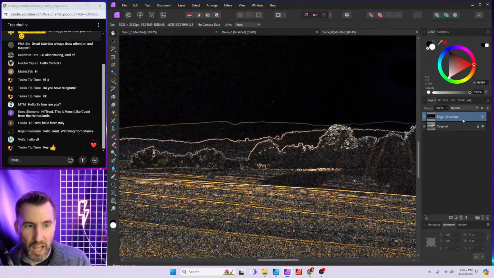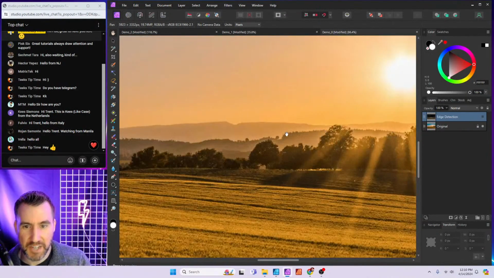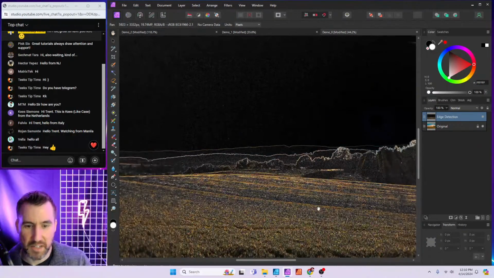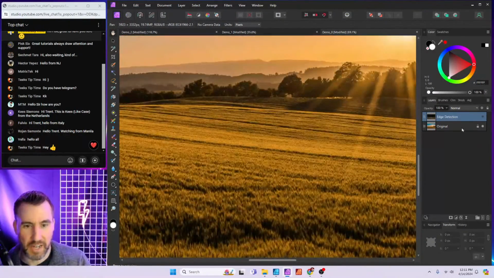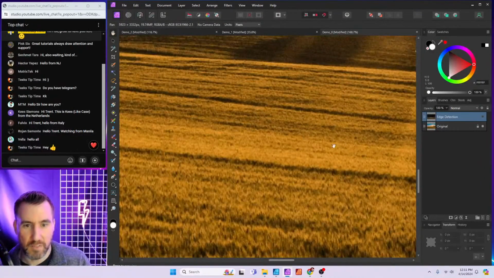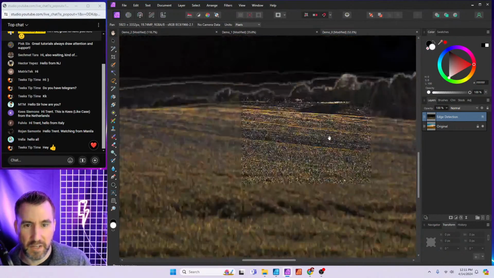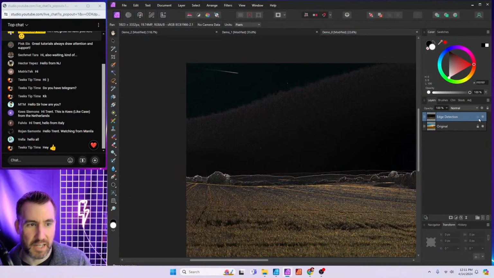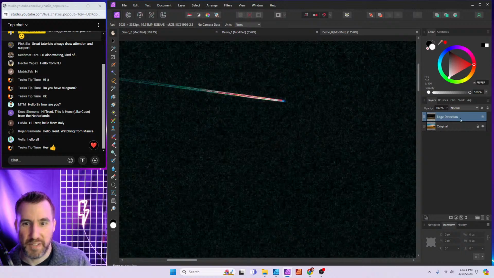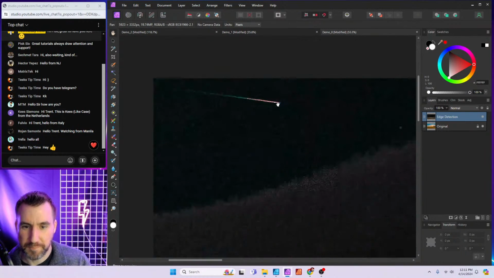As we see, we can actually find the edges of these tree lines and the edges of the trees. So it found these parts. We can see in the grass, there's lots of detail in the grass. So all these little details are being found, because there's all these little differences in the pixel values, they're all being picked up here. In fact, even in the sky, you have these subtle trails. I don't know if it's a jet or something, but the edge detection found that, okay?